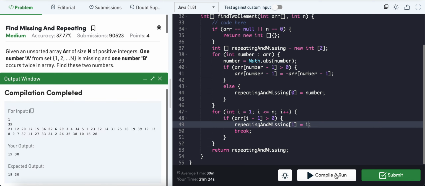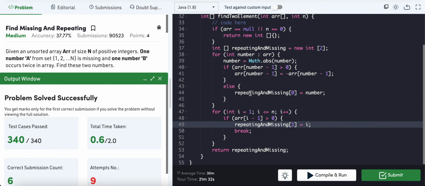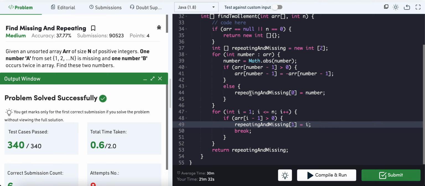Yeah, now okay. Sorry, I just thought of break, but that will not be the case, because if you do a break, we are still not sure which is the missing number, because the other numbers will still be greater than 0. So we will get a wrong answer. So yeah, this is the idea.